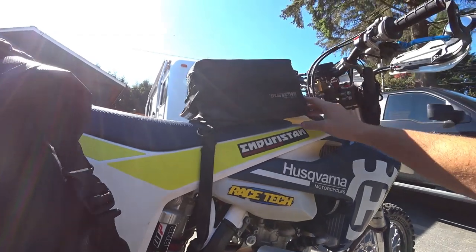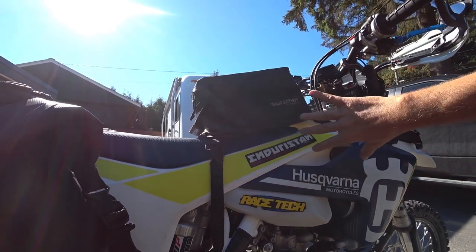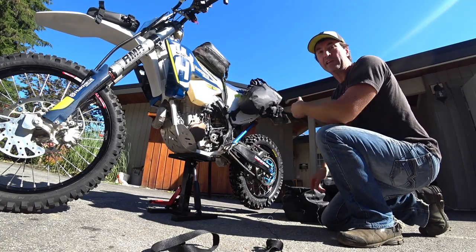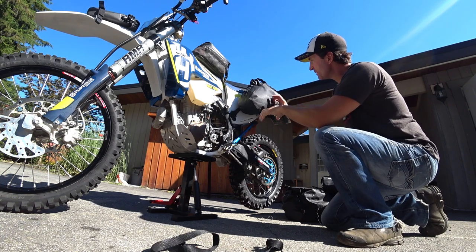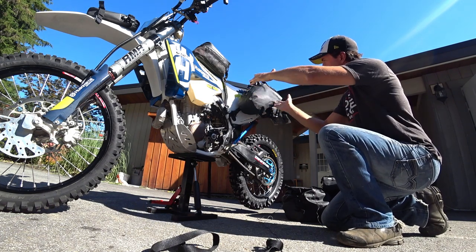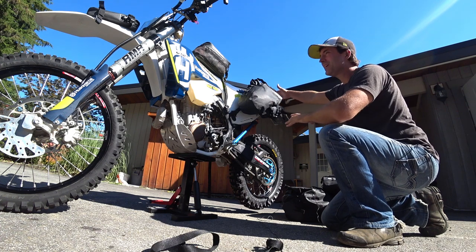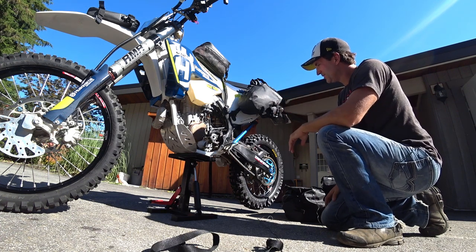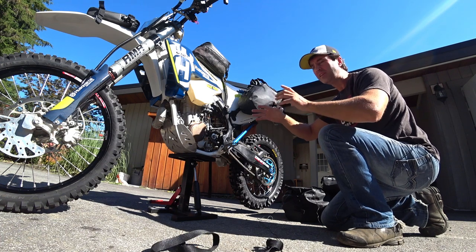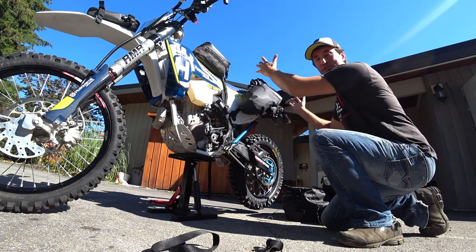If you watch my bag review on this Endurostan Sandstorm 4H, you'll notice they have a smaller one that's really compact and low profile and gets way up front. Their buckles do a nice job of securing everything. One of the things that drew me to this bag was the shape — it's got a little bit of a triangle shape to it, but it contours the bike really nicely, as opposed to something just thrown over the bike that looks like a sleeping bag or, you know, like from the Wild West. This was more contoured — that's my point.